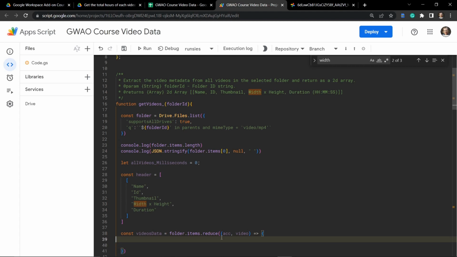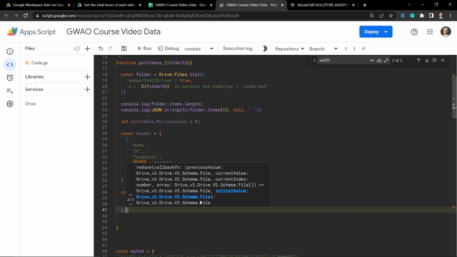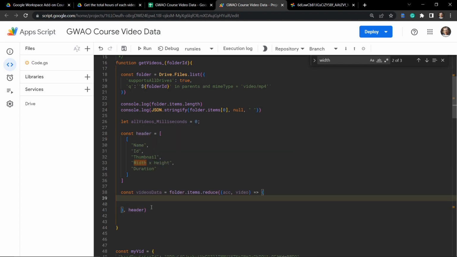Cool. Nice. Okay. So at the very end of our reduce function, we need to set the initial value, and that initial value is going to be our header 2D array. So header. So from that header, that will be the first one in our accumulator, our previous value, and then we'll be appending this array each time.